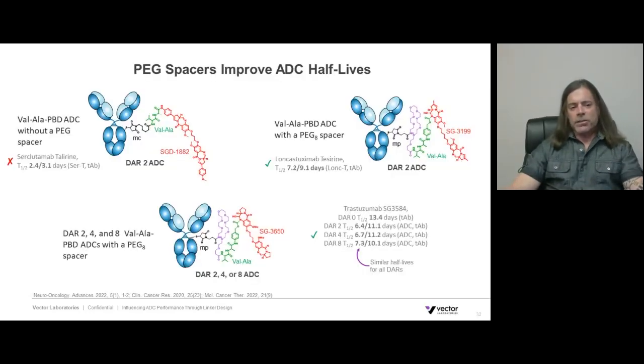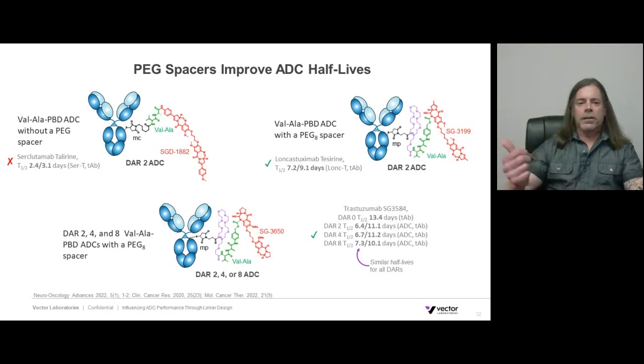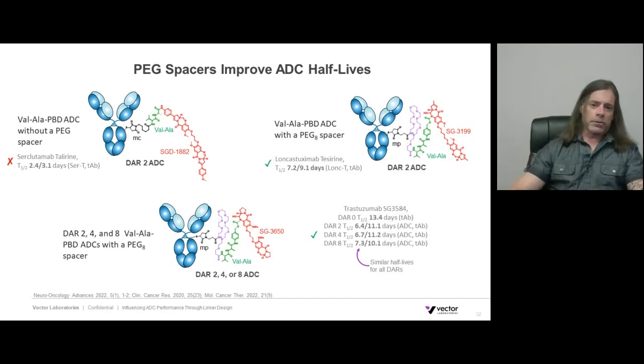Dr. Jackson had a nice slide showing the effect of conjugating a payload to an antibody on the clearance. Generally, when you conjugate an antibody with a payload, the clearance of the ADC is increased relative to the naked antibody. And this is correlated with DAR. The higher the DAR, the faster the clearance. And this was established by the OGs, Seagen and Immunogen back in the day with auristatin payloads and maytansinoid payloads.